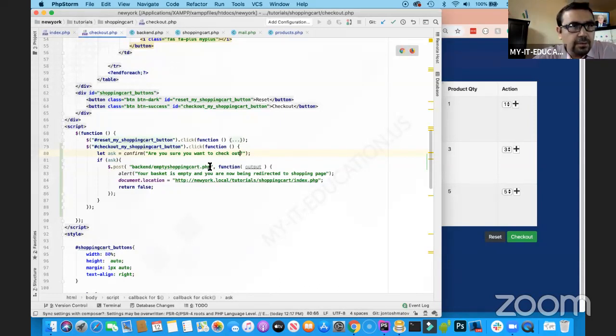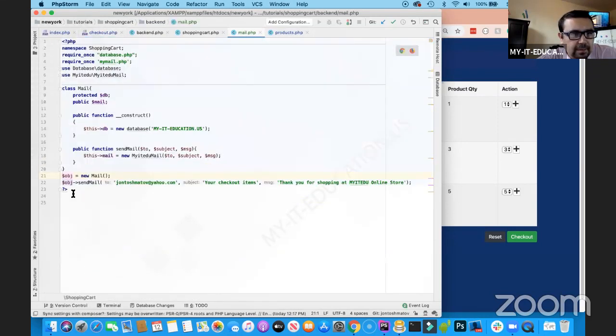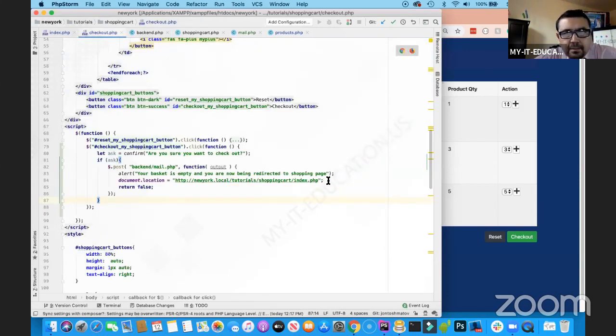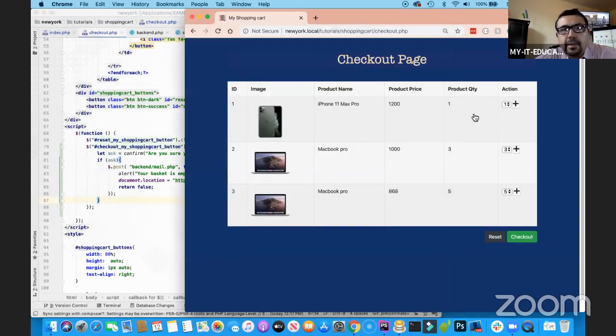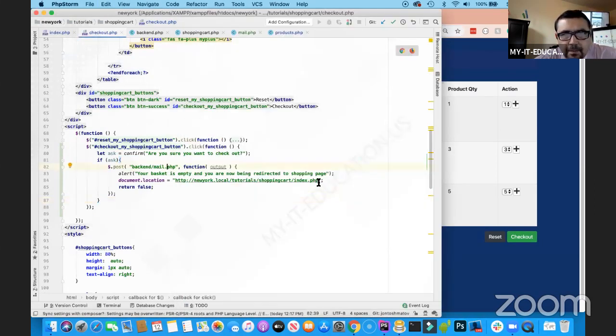And then we are going to be firing up, where is that mail? Mail. I want to make sure that I am sending something back to the front end, so we can just say, email has been sent successfully, or sent, whatever. We don't know the error message yet, but we'll find out. Checkout and shopping cart. In this case, I will be updating this right here. And then you can say something like, user has been updated in the email.